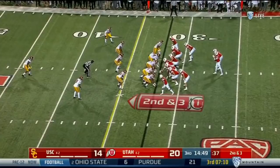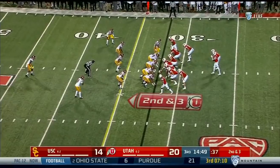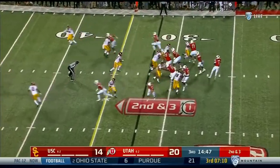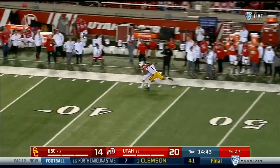Troy Taylor's going to say, we can still spread them out wide. Remember, we said we still had 2 receivers out there. They might be bunched in close together, but we still have 2 receivers. And we have 2 athletic tight ends, so we're going to use them in the pass game. They put Tyler Huntley in shotgun, and they're able to attack the defense vertically, even out of this bunched formation. We got 2 run plays, 2 play action plays, a nice downfield pass concept. If you're USC's defense, you're totally guessing at this point.